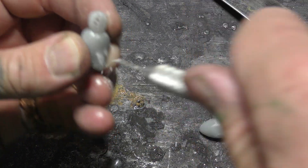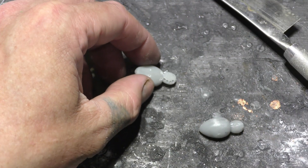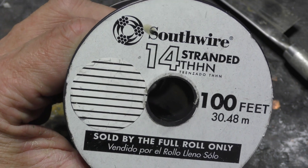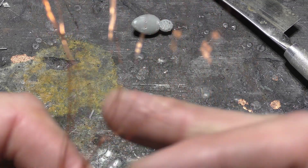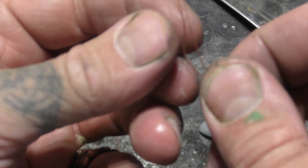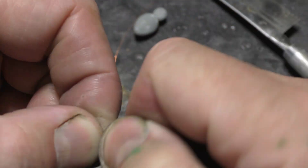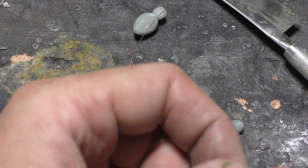So there we go — we just have those four holes burrowed out. The next step is to just set him aside and then get some 14 gauge stranded wire — just like that — and peel the coating off. You can print the spider in any size you want; you can go all the way down to about a 20 millimeter spider. I print them at 38 millimeters. What you do is take the 14 gauge wire, twist it like that, and then find a drill — you're going to need a drill for the next part.